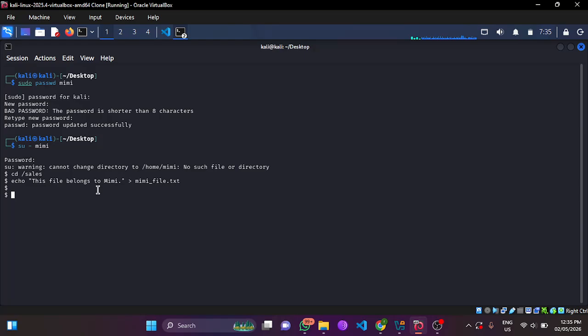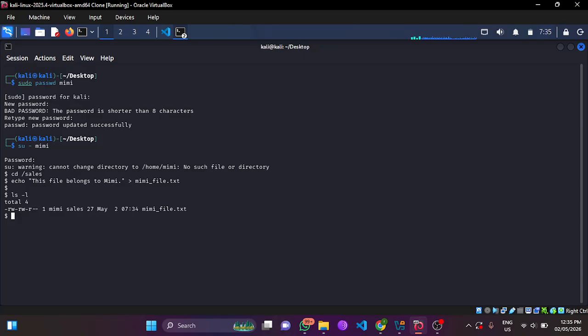Now you see it works well. I can list with ls -l. You see the file is working perfectly. So now Mimi has access to that resource. Everything is good and working correctly.